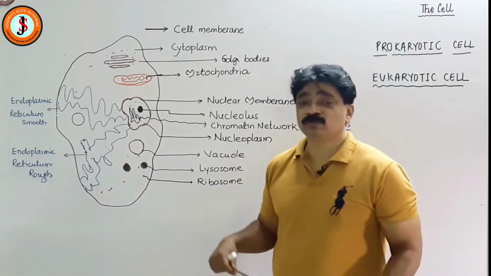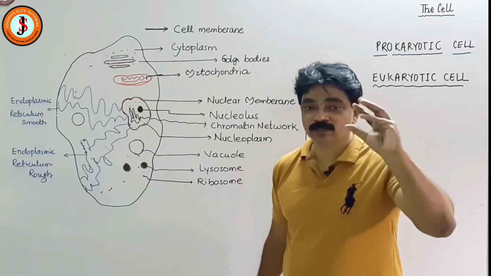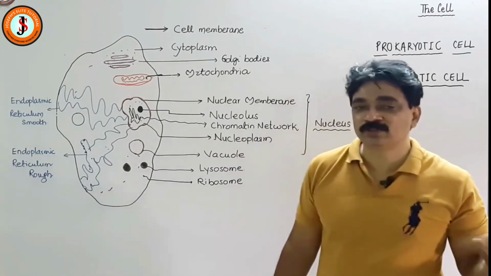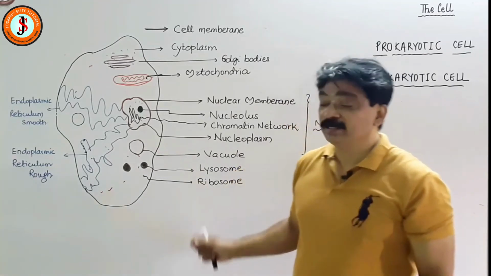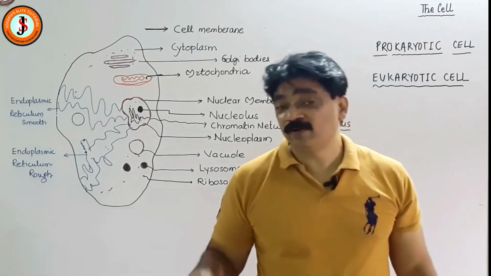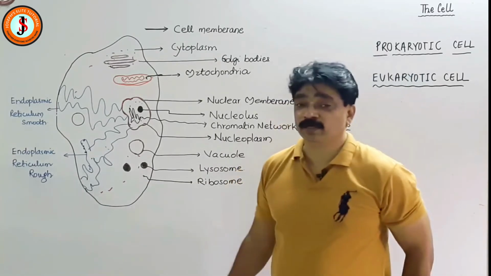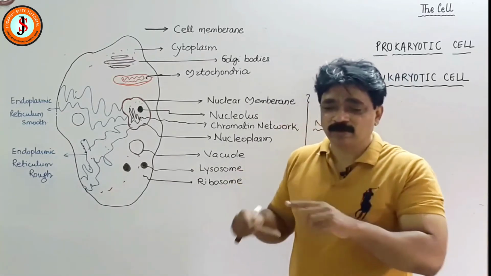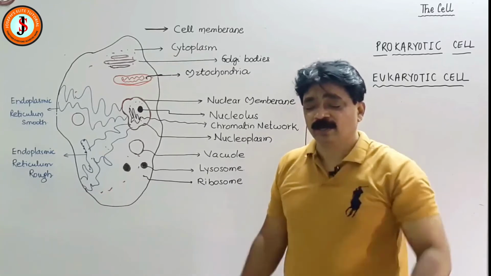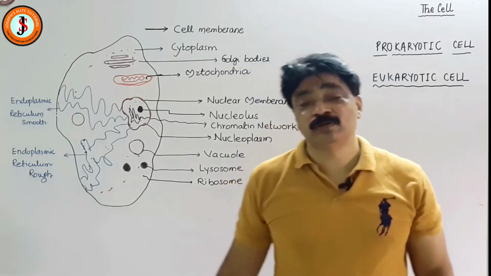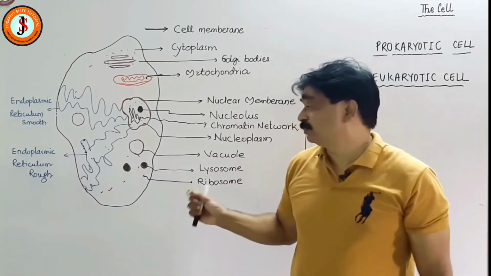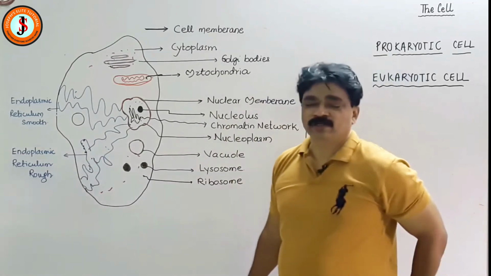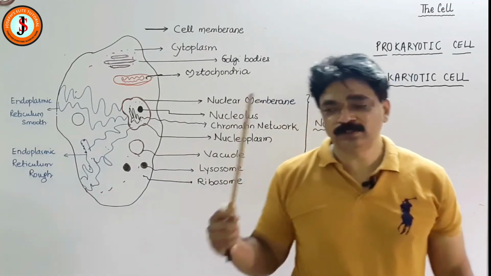So the number of chromosomes will vary. Just imagine the nucleus contains our report, where the hereditary units are kept, and the chromosomes contain DNA, which has the information about our whole genetic makeup. You can understand it like when you go to a shop and you see barcodes, and the person keeps a machine over there, and then everything about that particular product is displayed. Same thing: chromosome contains DNA, and DNA will tell everything, our color, our nature, how we will grow, what will happen. So DNA stores genetic material.